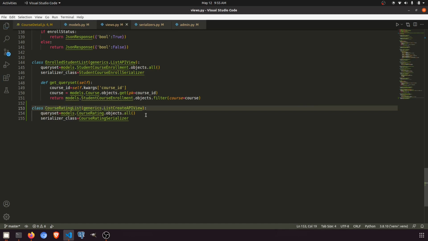This view is responsible for creating and listing the rating. After working on the whole project, we will come to the permissions and modify them according to our need. So CourseRatingList, ListCreateAPIView, everything is okay.